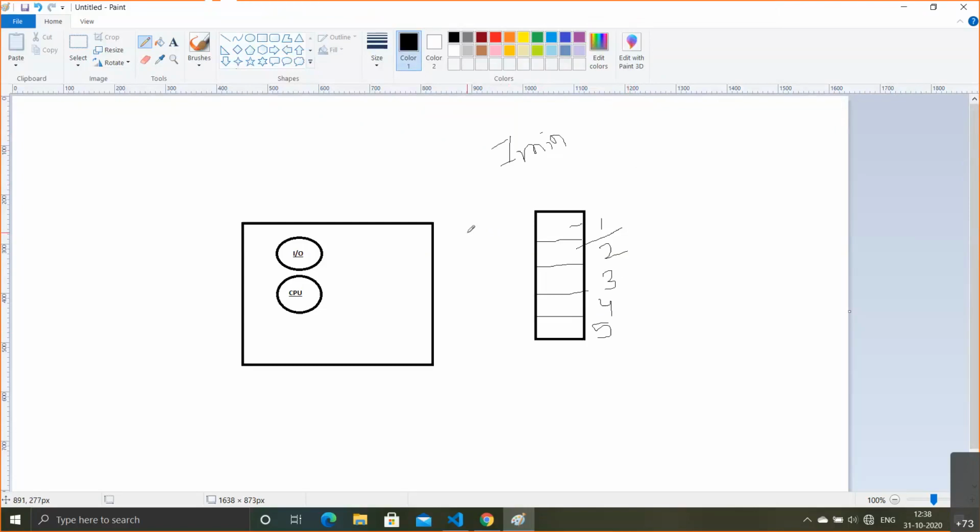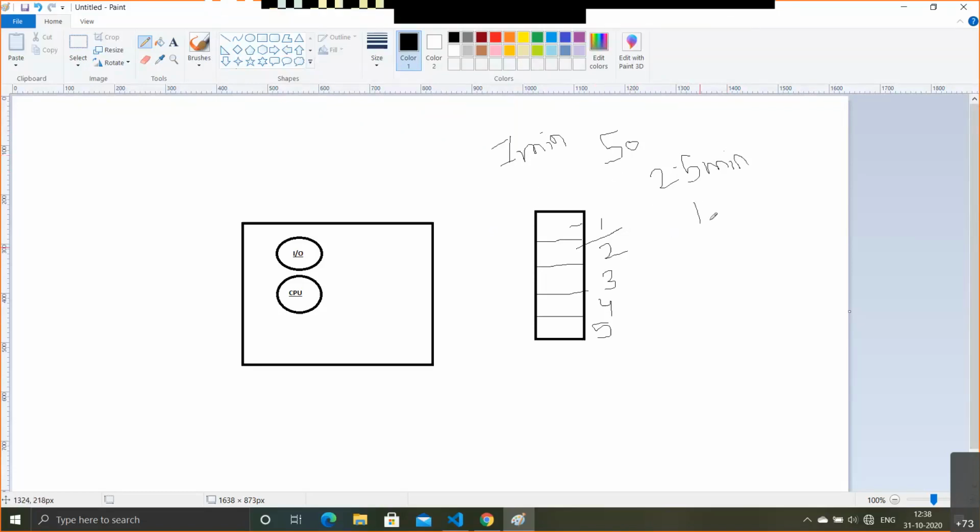Now this is the first generation CPU. Let's say you have a second generation CPU which needs 50 seconds to execute one time unit. So automatically the total program, instead of taking 5 minutes, will now take 2.5 minutes to complete its job. Now by the third generation, let's say this time dropped to 10 seconds per time unit. So you will need only half a minute, only 0.5 minute to execute this program.